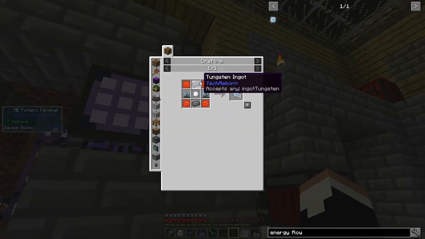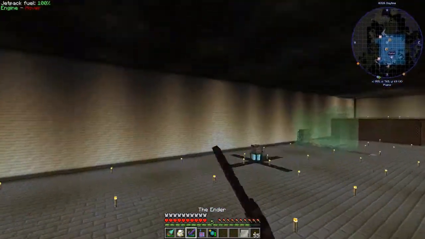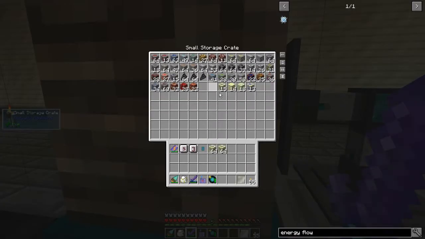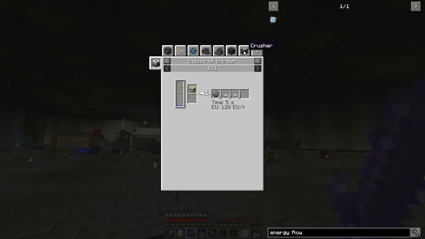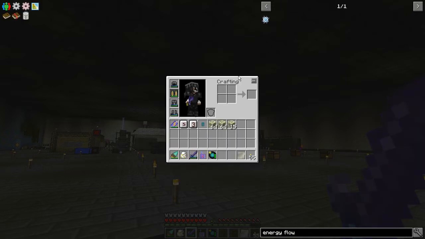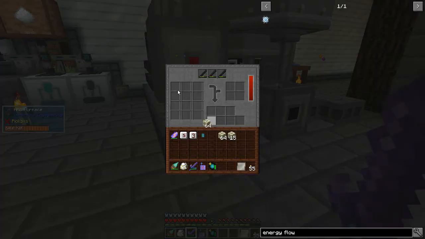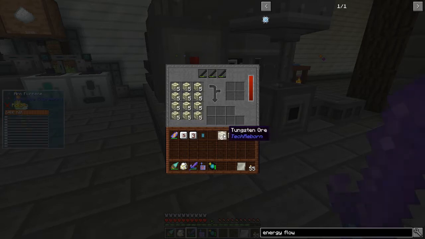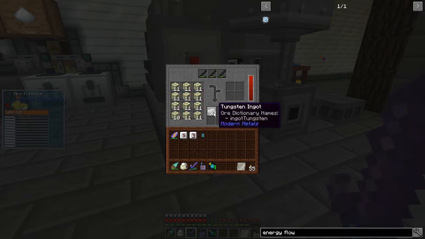Energy flow circuits are tungsten ingots, iridium plates, advanced circuits, Lapitron crystals, and tungsten ingots. So, need some tungsten. That's kind of why I had this thing running over here. I have quite a bit of tungsten. This can be processed through basically any crushing machine. It can't be processed through a sag mill, which is kind of a pain, but it can be processed just straight through an arc furnace to get double. So I think that's what we're going to do. We're going to make use of the arc furnace. There we go. Plenty of tungsten coming in.